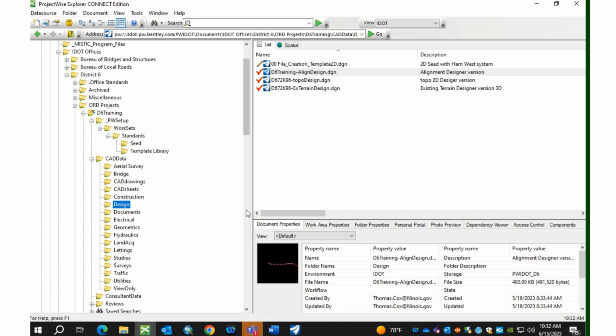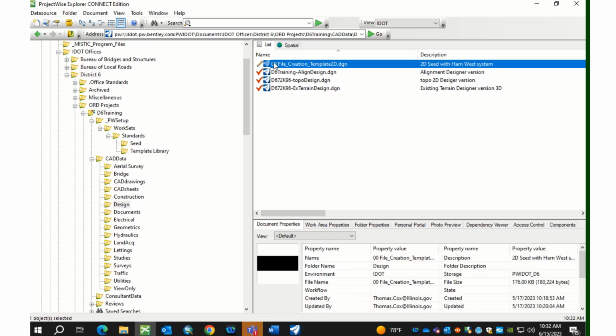Next, let's move on to existing right-of-way. So I'm not going to talk so much. I'm going to take a little break on talking for a second, just while I copy this file. We've already talked about how you create your own file. I'm just going to do it. Stop talking for a second.